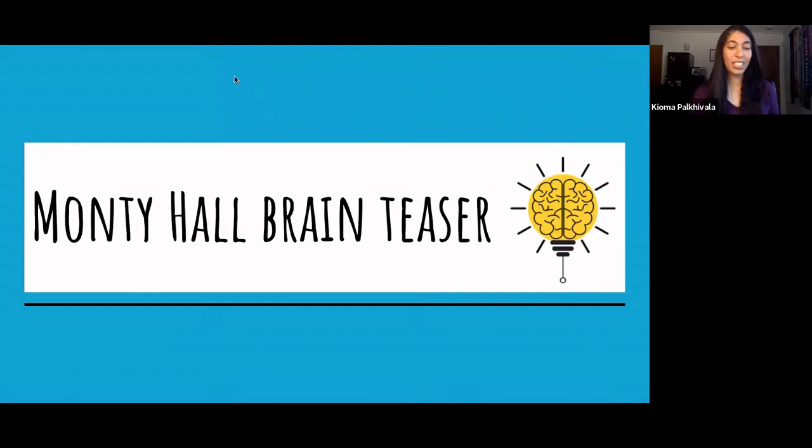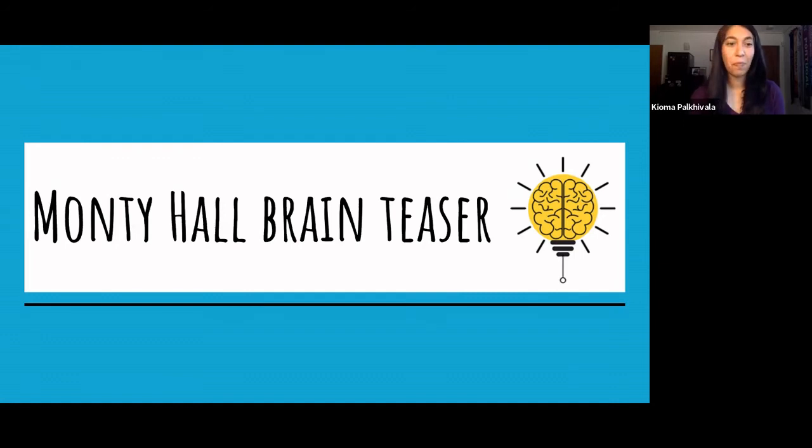Let's move on to our activities now. First, I want to go over this interesting Monty Hall brain teaser. Some of you may have heard it before, but if you haven't, I think it'll be really fun and interesting. I have a scenario for you. I've hidden a prize behind one of these three doors. You get to pick a door, any door you want. And then as the host, I will choose one of the other doors and reveal whether or not there is a prize behind it. Then you will have to choose a second time which door you'd like to choose. Let's say you pick door number one. And then I, as the host, I'm going to choose door number two. I open door number two and I say, oh, there's no prize behind here. So now you have to choose whether you want to stick with door one or switch to door three.